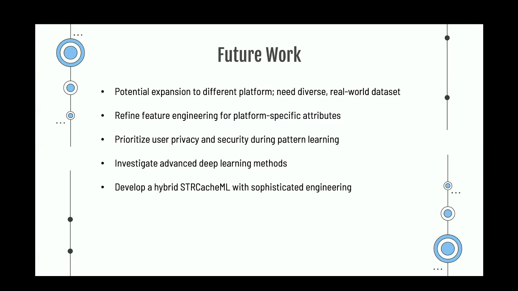For example, on YouTube or TikTok, some videos trend for a short period of time, and some trend after a long period of time. We want to use this kind of platform and use our STRCacheML to make a hybrid model so that we can have that kind of understanding and get better results.